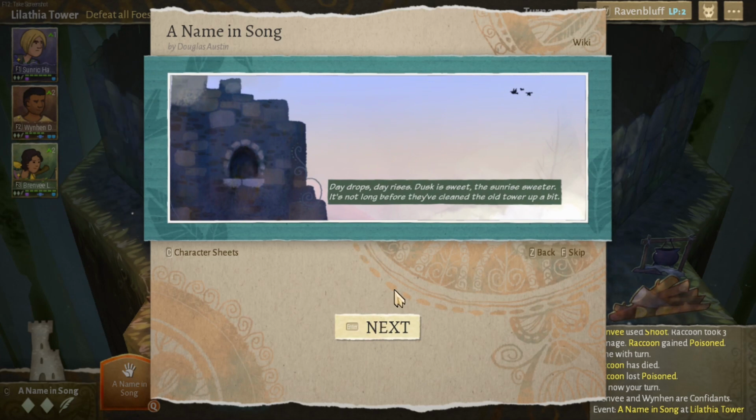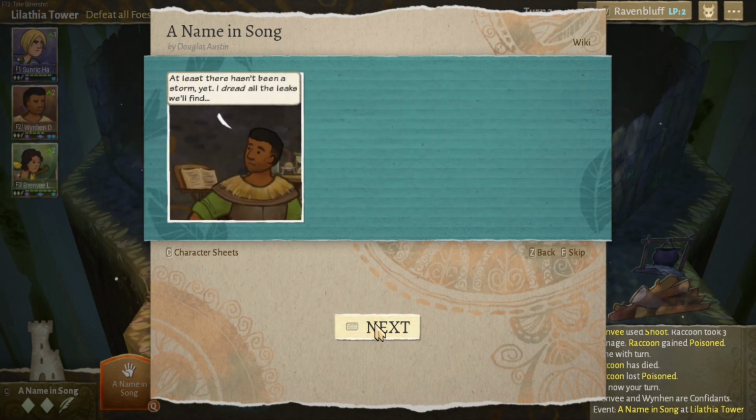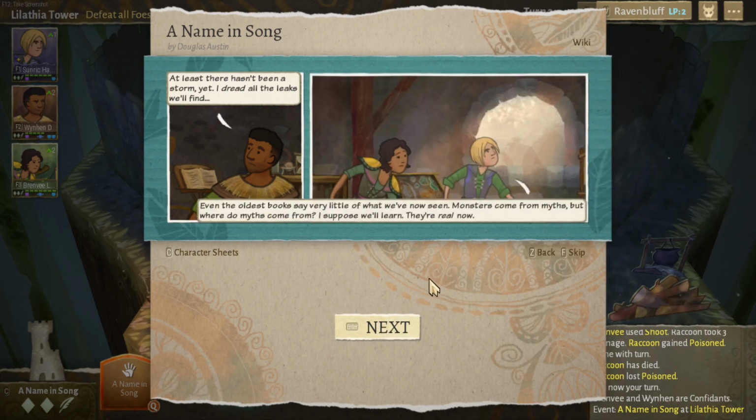Day drops, day rises. Dusk is sweet, the sunrise sweeter. It's not long before they've cleaned the old tower up a bit. At least there hasn't been a storm yet. I dread all the leaks we'll find. Don't say that, you're just inviting a rainstorm. Even the oldest books say very little of what we've now seen. Monsters come from myths, but where do myths come from? I suppose we'll learn. They're real now.